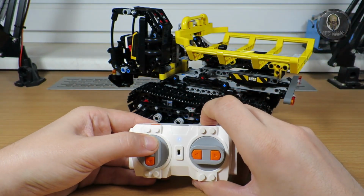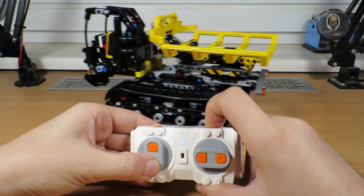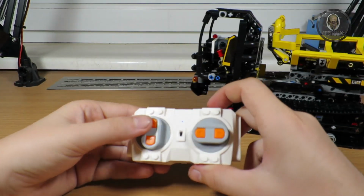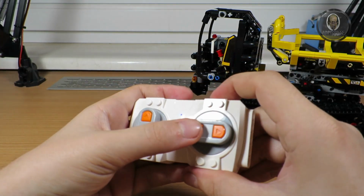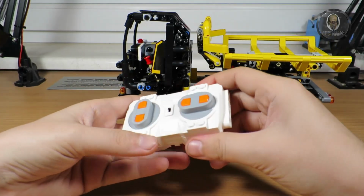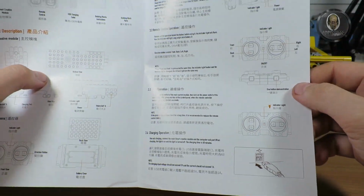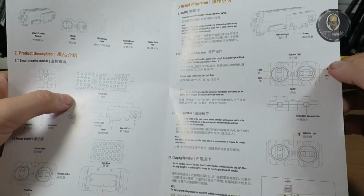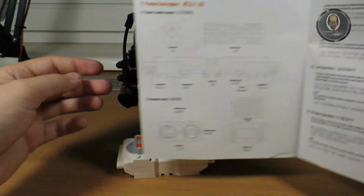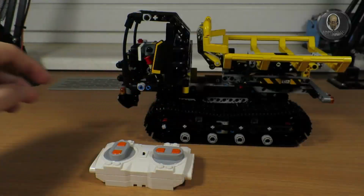Wait, maybe if I hold this, I have no idea what this button does. Oh, it's not changing any speed. So what is this thing? Also there is a hole for a speaker inside, but nothing does anything. And the problem is the instruction doesn't say anything about it. There is a button, but there is no button. Here is a hole for a speaker. Maybe this button is for a sound, like a horn or something, but maybe not in this function.